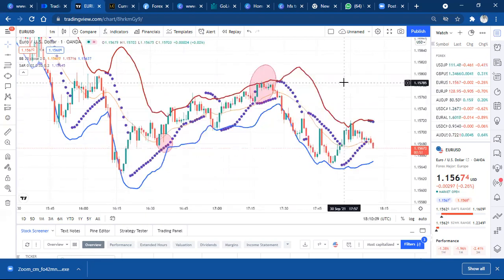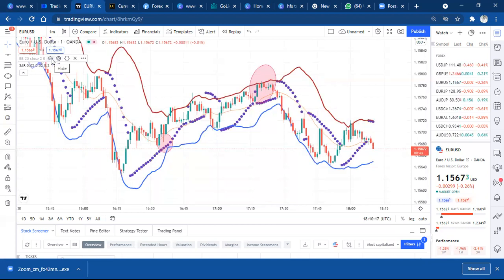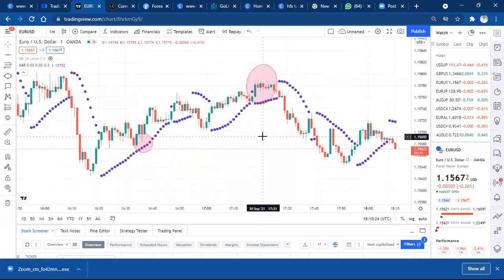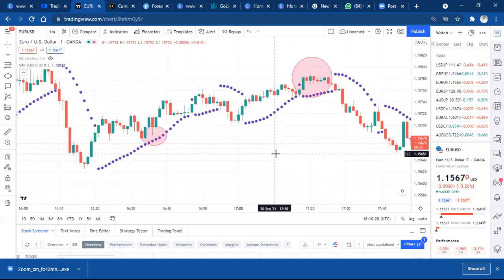Now, it will not show up like this on your screen because I've actually edited mine. You can actually hide an indicator instead of deleting it. Just click on that button that looks like that icon of eye. Now, again, your parabolic SAR tells you what direction this particular candle is most likely to go, or it tells you what direction is the price going at this time.